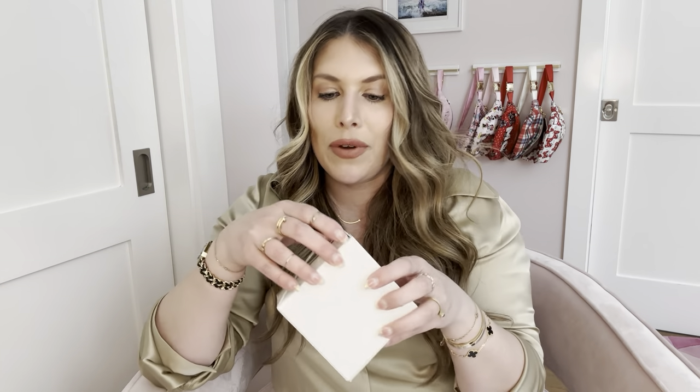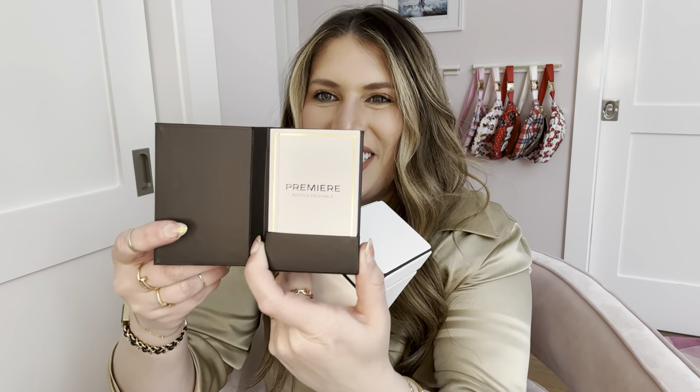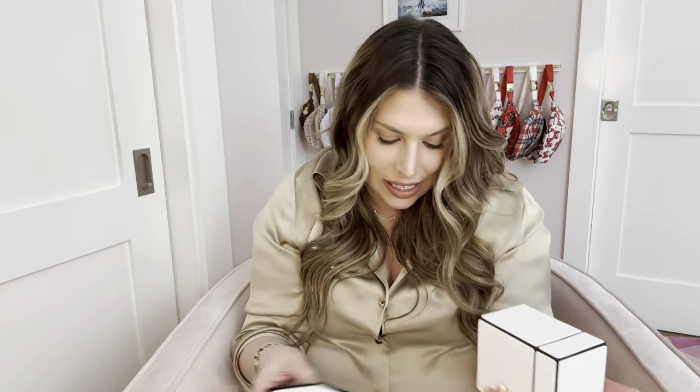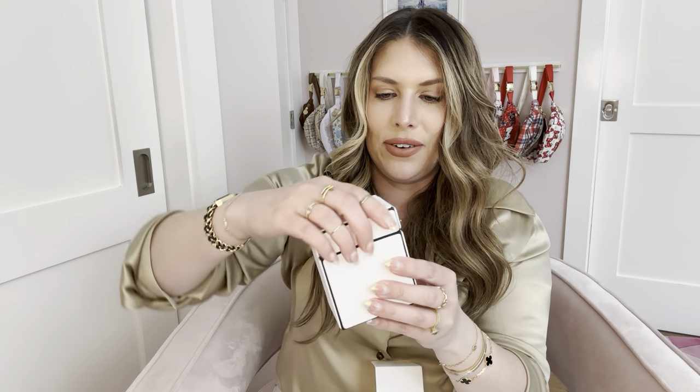The second time we stopped through, I wanted to look at the J12 watches. I tried a bunch of them on, but none of them really worked or looked right on me. So I ended up picking up a different watch, and I'm already wearing it. This is a remake of a watch that came out in 1987 — so it's a vintage style watch. Here's the little booklet and authenticity card. I'm going to call it the Premier edition. It has this little leather book, and this box is the same one that came out in 1987. You open it and the watch would be in there, except I'm already wearing it.